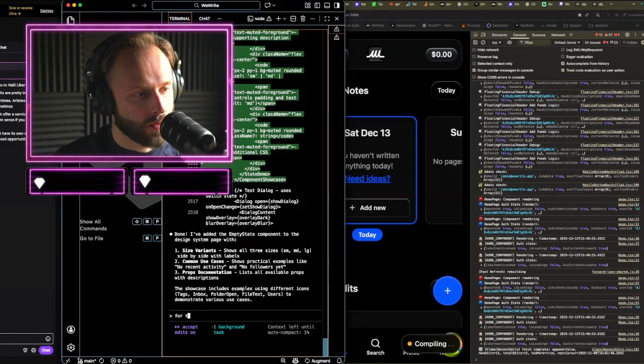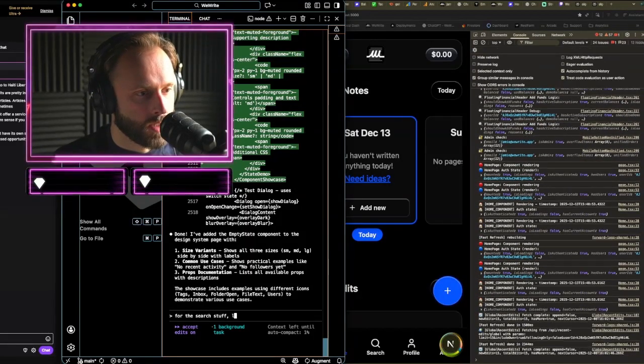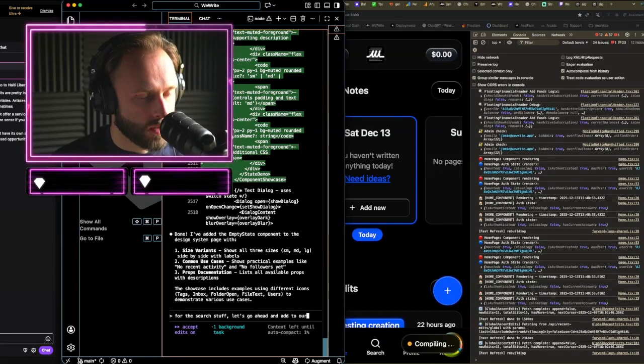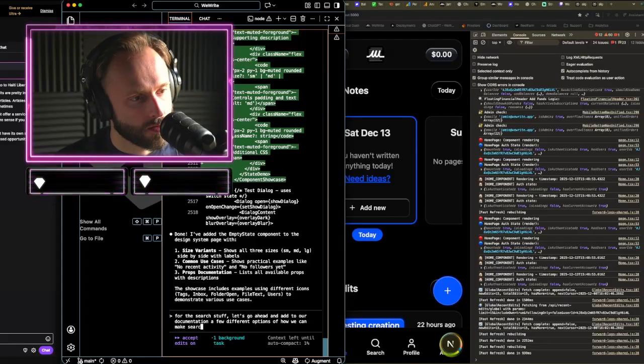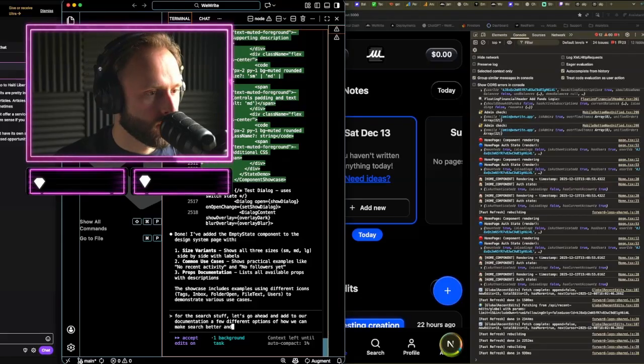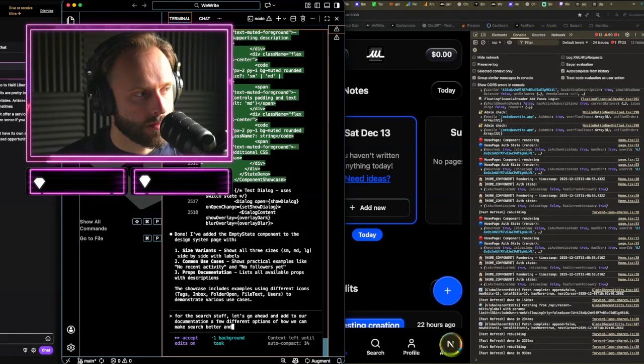So for the search stuff, let's go ahead and add to our documentation a few different options of how we can make search better and faster and scale better.